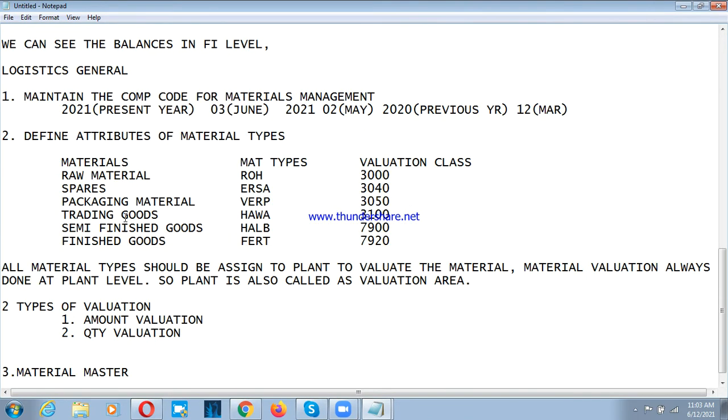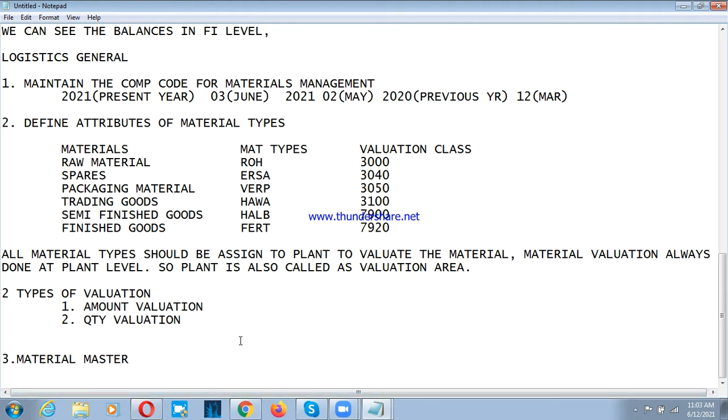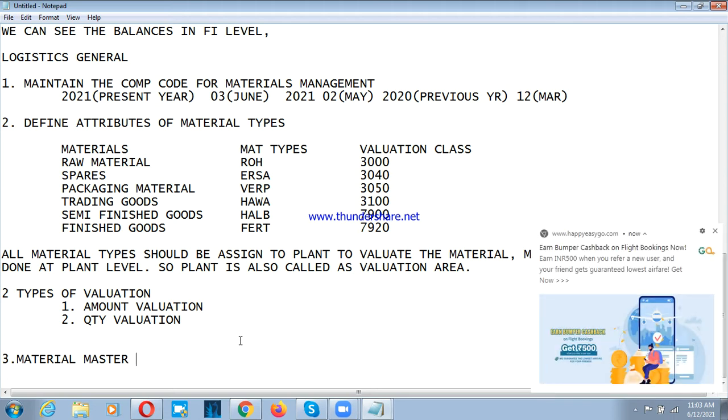In finance, GL master is there, customer master and vendor master, like that. In MM, they are called material master. This is master data, called material master.